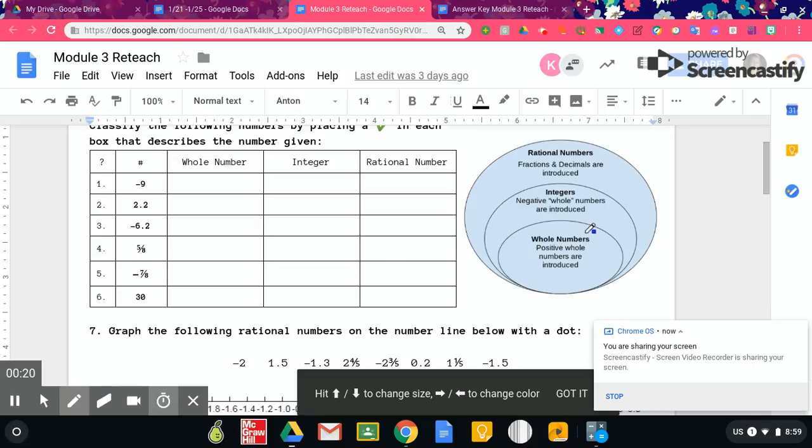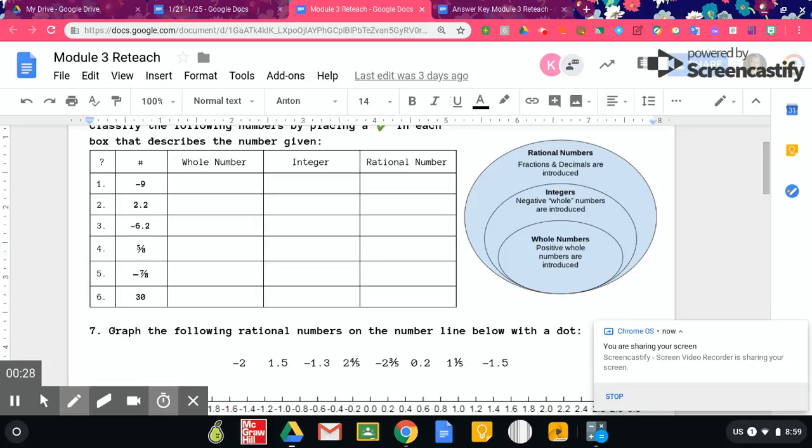So you've got your whole numbers, which is just a positive whole number, no fractions, no decimals. You've got integers, which is the next string, which is what I like to call the negative whole numbers. So it's a negative number, but it's still not a fraction or a decimal. And then you've got your rational numbers, which is where fractions and decimals are introduced. So if you wanted to give an example of each, an example of a whole number could be 5, an integer, -5, because it's a negative whole number. And then rational numbers, you could do like -1/5, because it's negative, but it's a fraction, so it would only be rational.